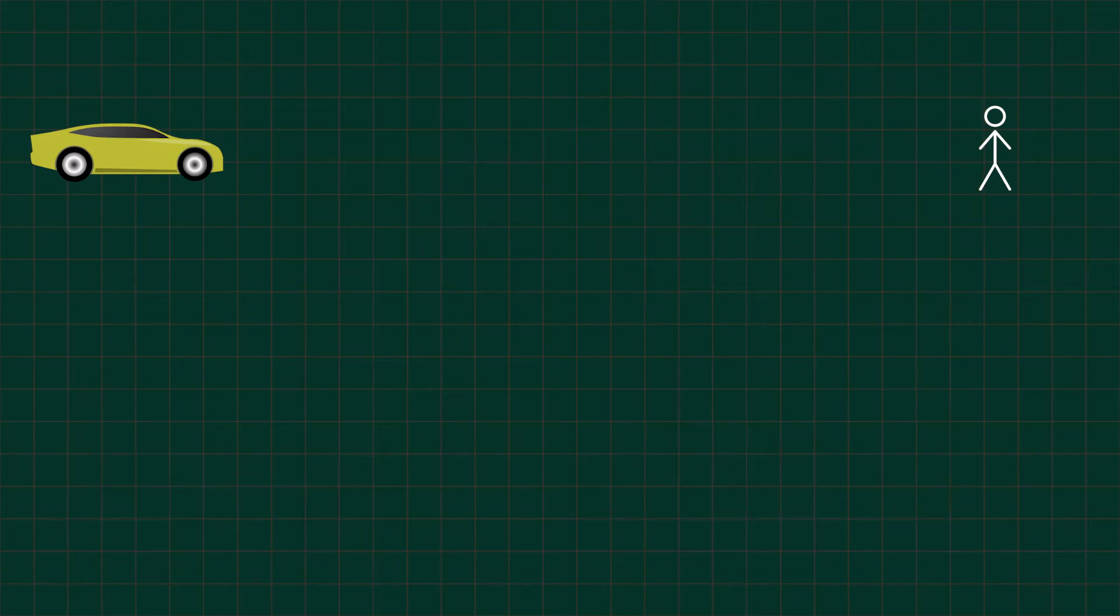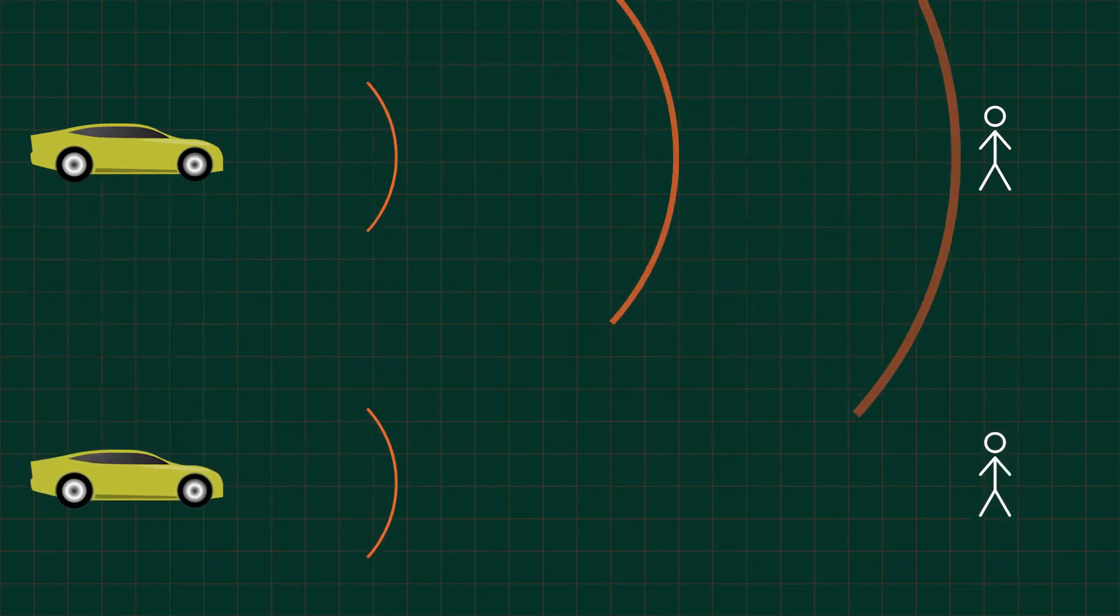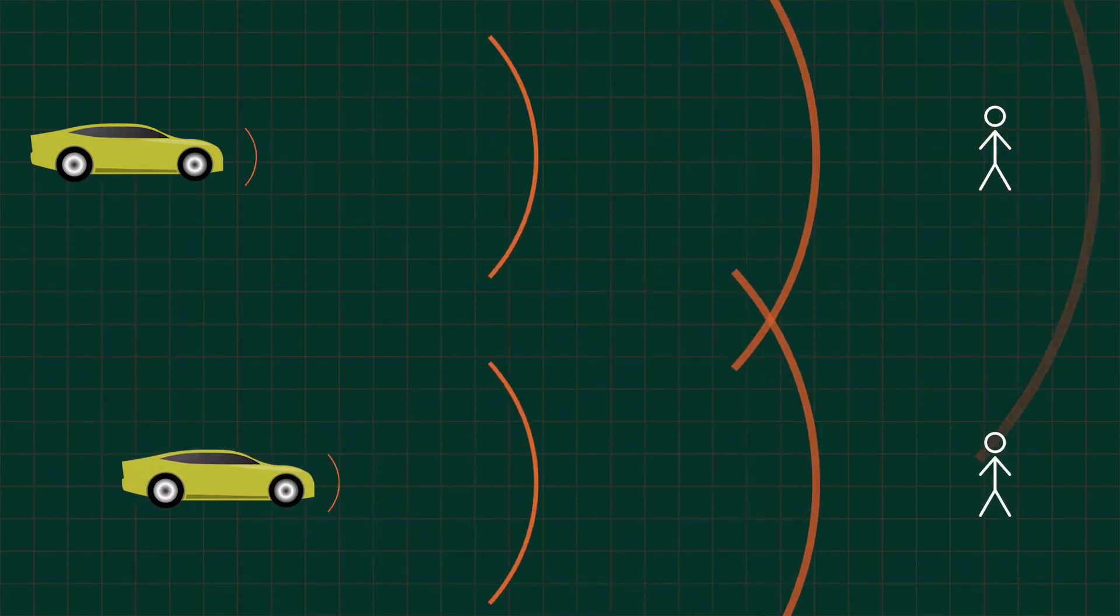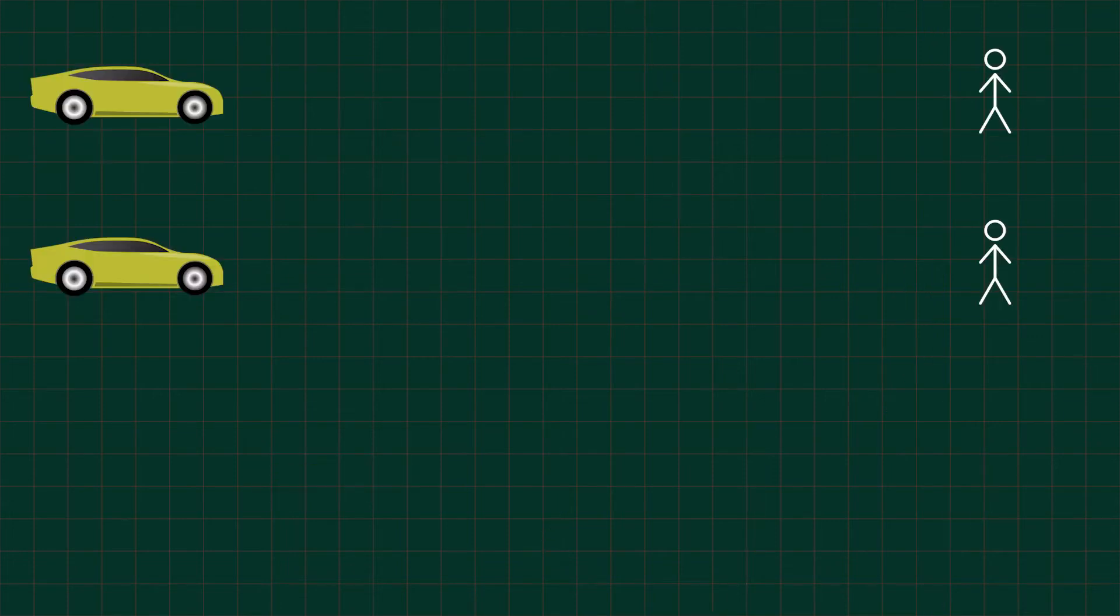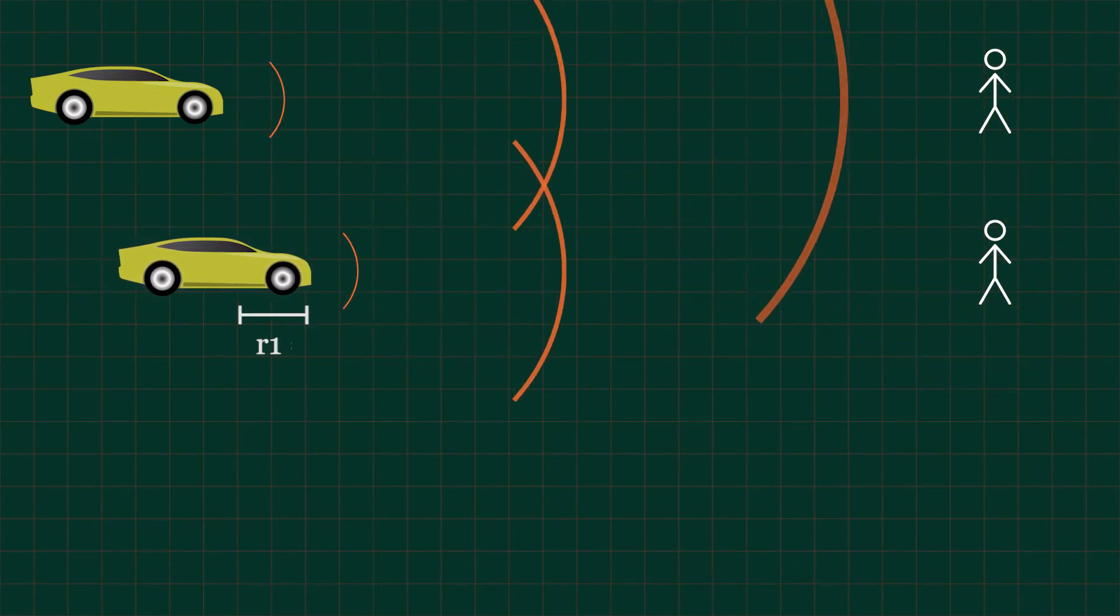Then, we will involve the Doppler effect in this scenario. At the simplest, let's add motion to this car. Here, at any time t0, the car will emit a wave signal and will travel a distance of r1 at the same time, where r1 here is equal to vs times t0.